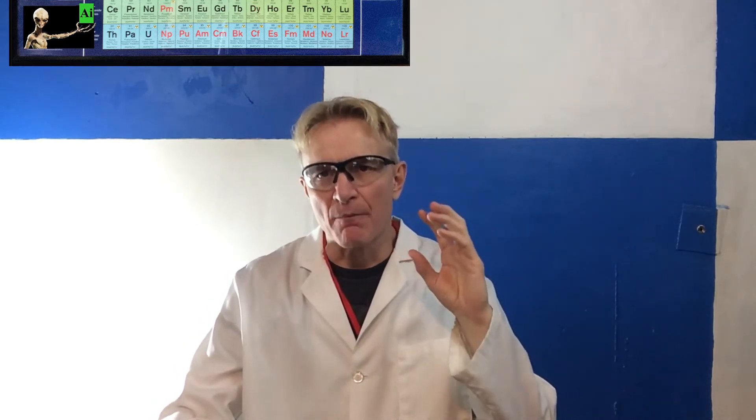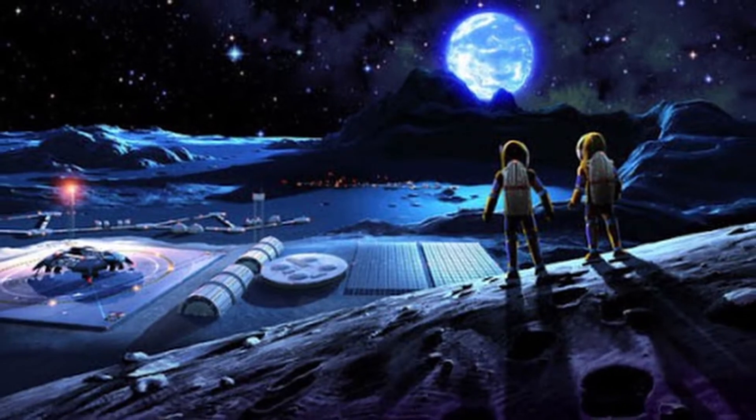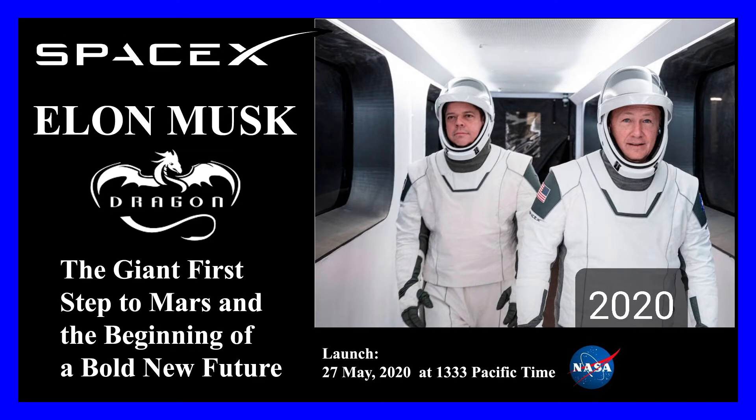Musk is clear when he says we must become a multi-planetary species. Similar to Oberth, Musk believes that it is unacceptable not to pursue becoming a space-faring civilization. As we discussed in the video 'SpaceX and Elon Musk take a giant step toward a new and bold future in outer space,' there will one day be a valedictorian speech on Mars at Musk High School.